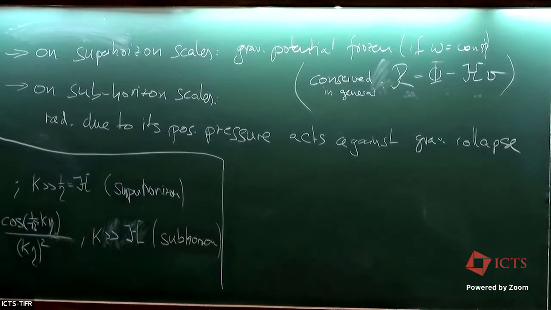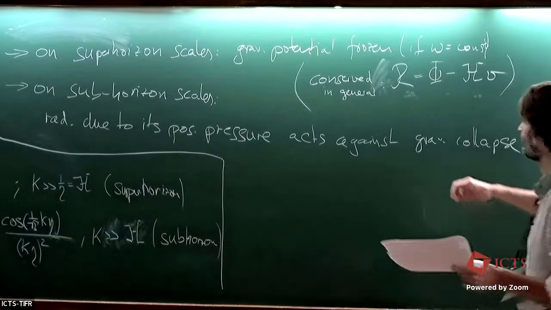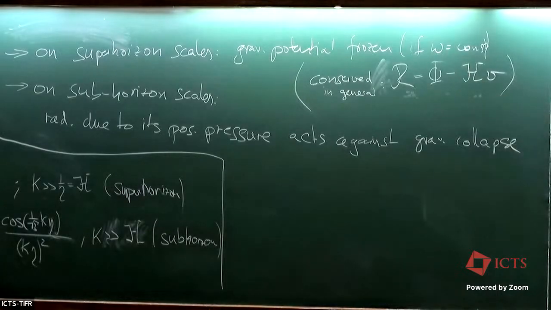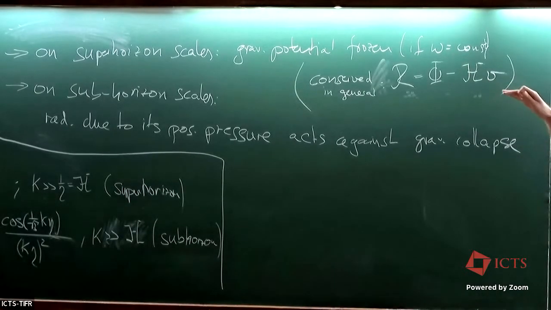I mean, okay, so a few things. As I said, this is only true if W is constant. So whenever we go from one epoch to the other epoch, these quantities change, but then they are constant again. So on super-horizon scales, and this is very important in cosmology because this preserves the initial conditions from inflation. This is why they are still relevant at late times, because super-horizon modes remain constant. So they keep a memory of the initial perturbations.